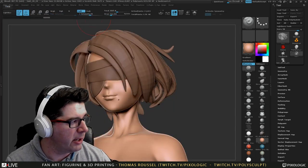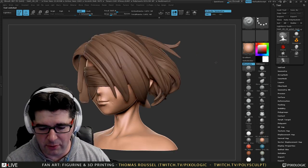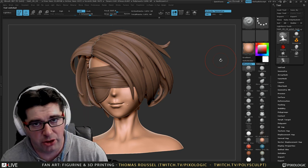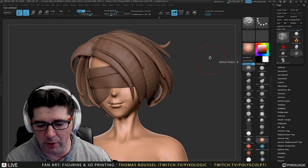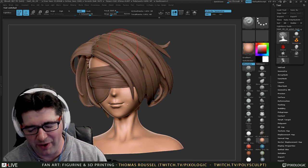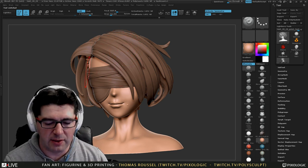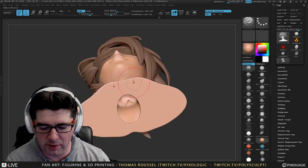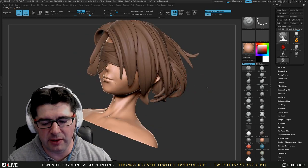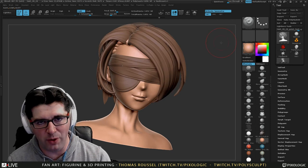I also did a quick 3D print. This is a model I just polished a little bit, and which I will just trash. It was just a test. I started from this model and refined the hair with little bits of strokes, the eye band as well. I did the hollowing of the model and then printed it, because it's very important to visualize with your own hands.